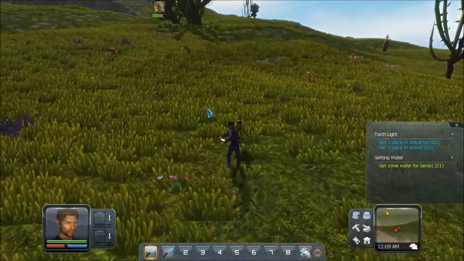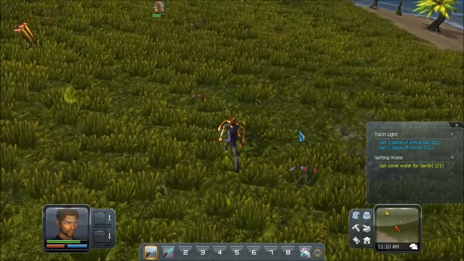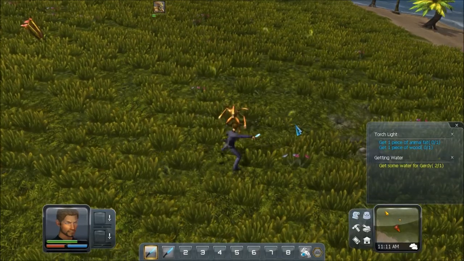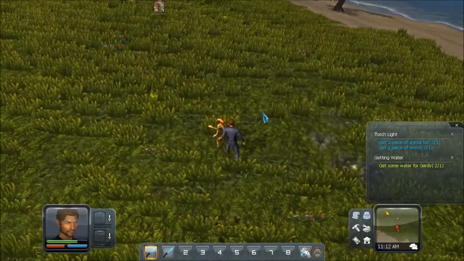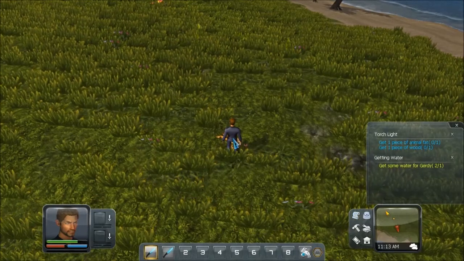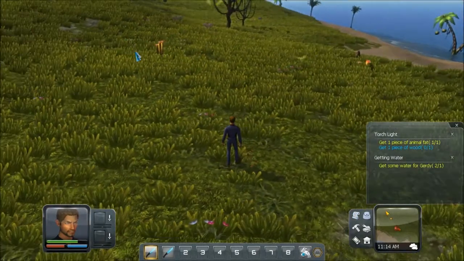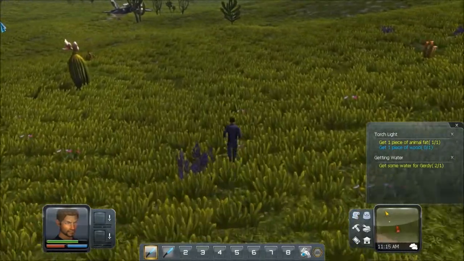Let's hack this guy to bits if I can stay facing him. You do have to face your enemy when doing melee. No, you can't run away. And then after you have killed it, you can loot the corpse. Alright, so I have the animal fat. Now let's go ahead and get some wood.